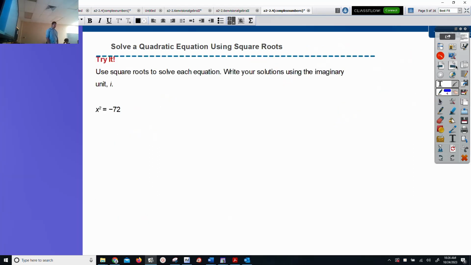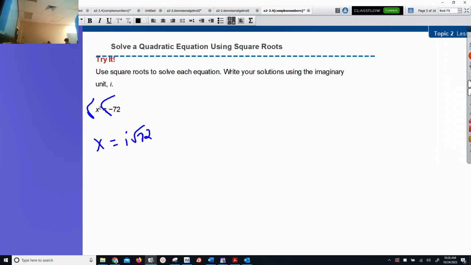All right, here's our try it. What should we take of both sides? Square root. Is that going to be real or imaginary? Here's what I would do. The first thing I would do is change the number to be positive and put an i right out front. Does that make any sense? Should. Need a note, write a note. It's negative, put an i out front, drop the sign. Plain and simple.